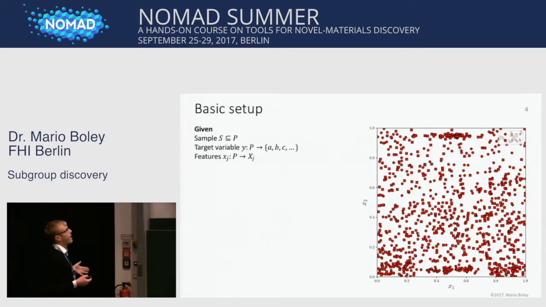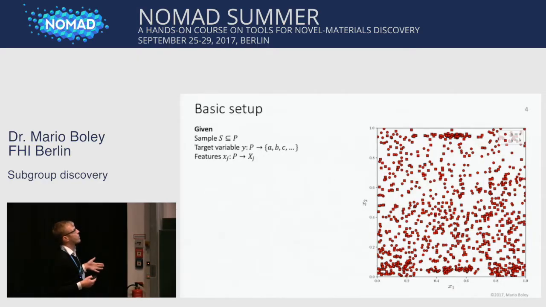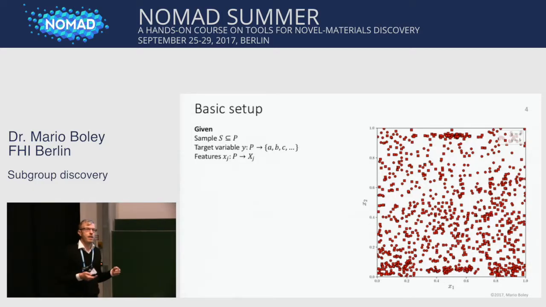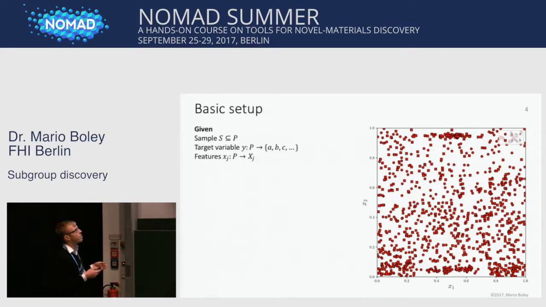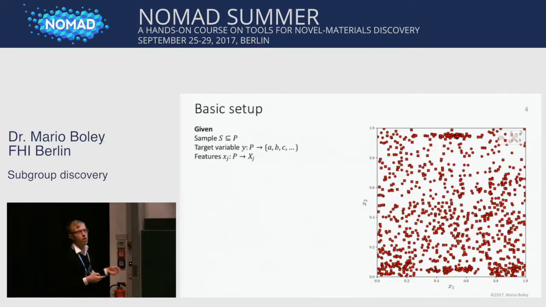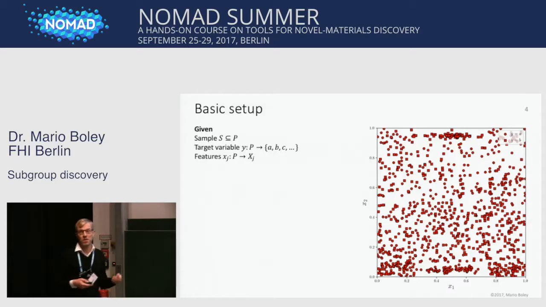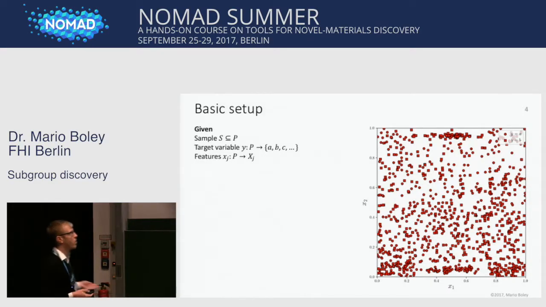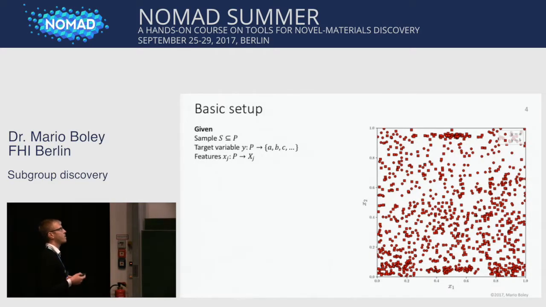And additionally, I have a couple of descriptive features. So in this example, I have two numeric descriptive features, x1 and x2. And the target variable is this distinction between boxes and circles in this case. Now, if we have the mindset of predictive modeling, we would like to have a model that for the complete space tells us where would I find boxes, where would I find circles. As you can see in this example, this looks fairly complex to be characterized based on these two predictive features alone.